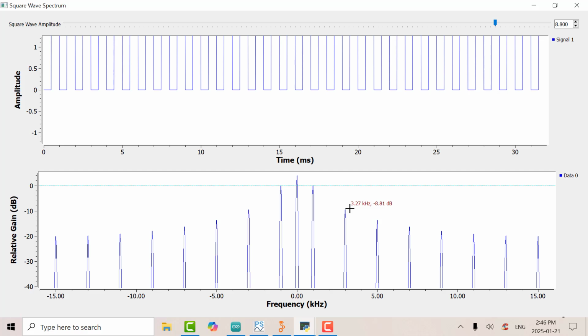And if I go down here to the third component, it's around minus 9.5, which is what the theory predicts, and the fifth component down here is at minus 14, which is exactly what the theory says. So that's the GNU model.